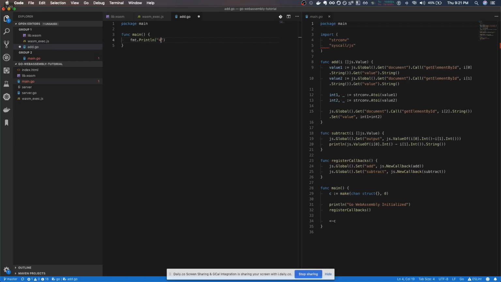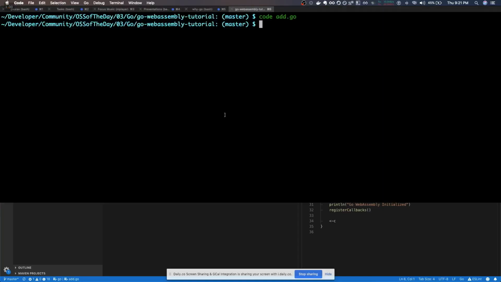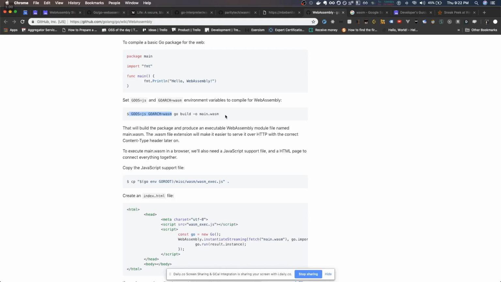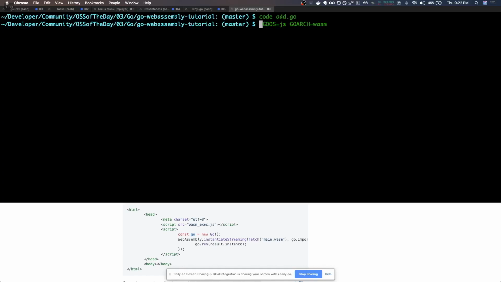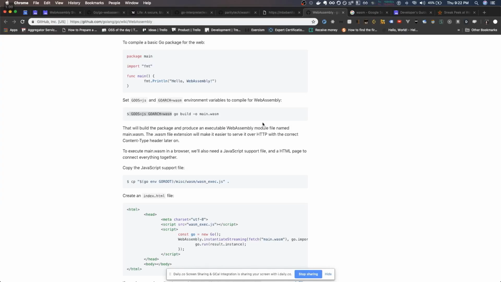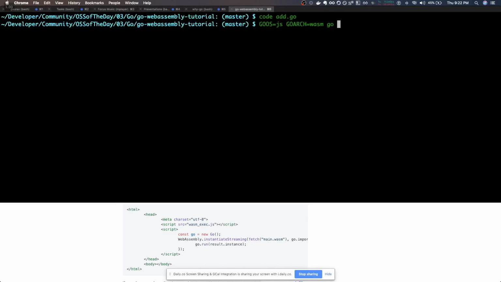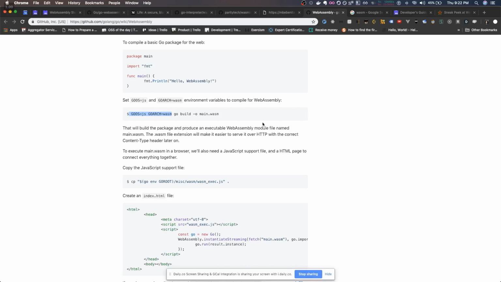But okay, instead of doing a print 42, I'm just going to return 42 out of this main function. That's pretty much what I'm doing. Now if I apply the flags GOARCH and GOOS WASM, that should give you an error, right? Why? Because main expects void to be returned. That's correct, actually.